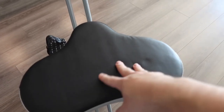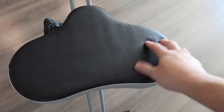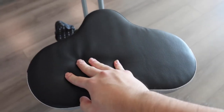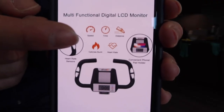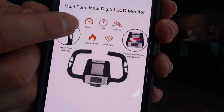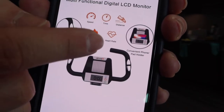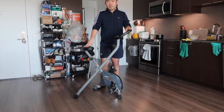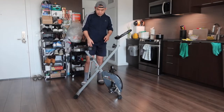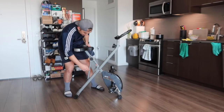And when you feel the cushion on the seat, it definitely feels pretty nice. It actually feels really comfortable when you squeeze on it. So you get all the comfort and support when you sit on here. Right here, they tell you what is actually shown on the screen that I showed you earlier: speed, time, distance, heart rate, and calories. And like I mentioned, it actually has wheels on the bottom. So if you want to move it around, you can definitely do that. When you do move it, you want to make sure this part right here is locked in first.